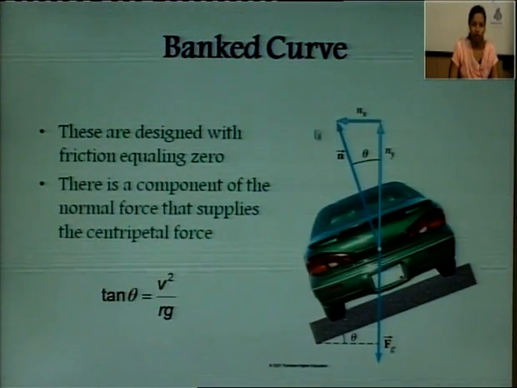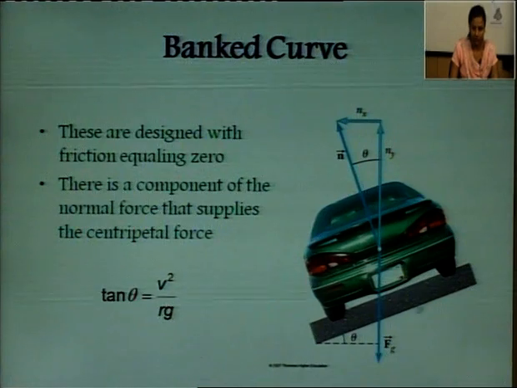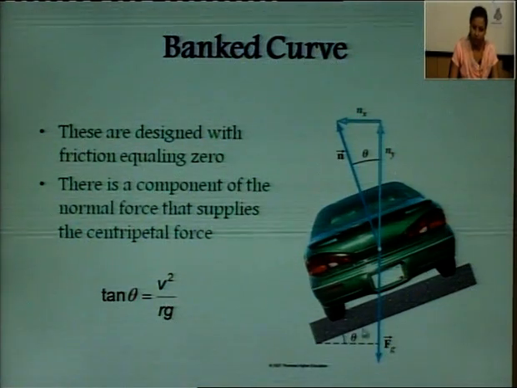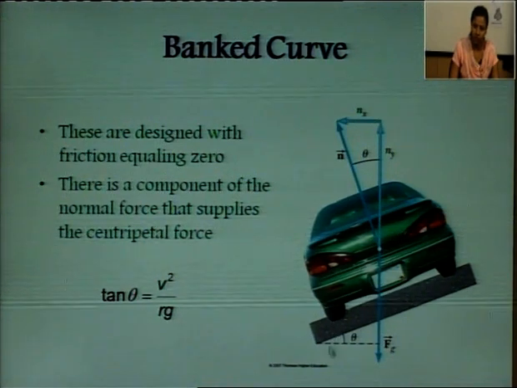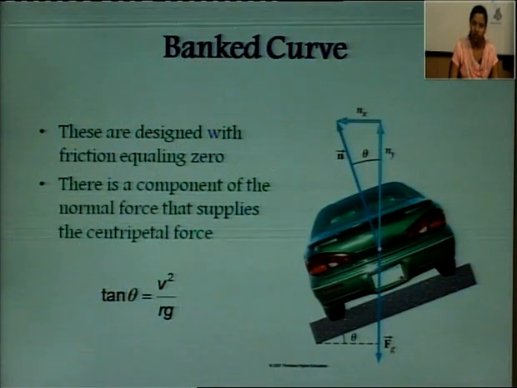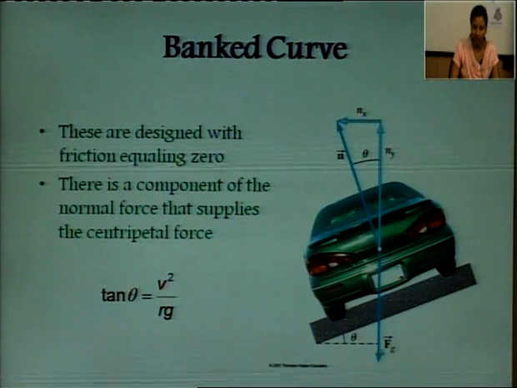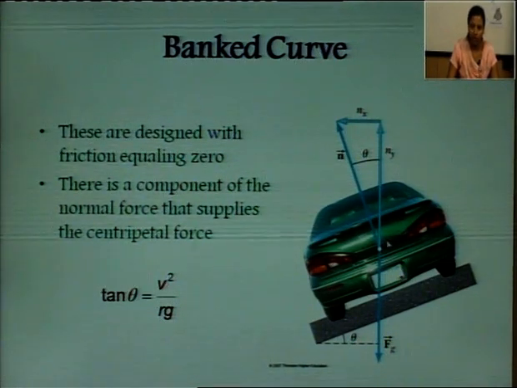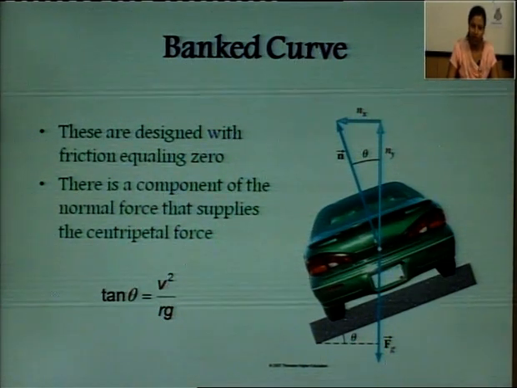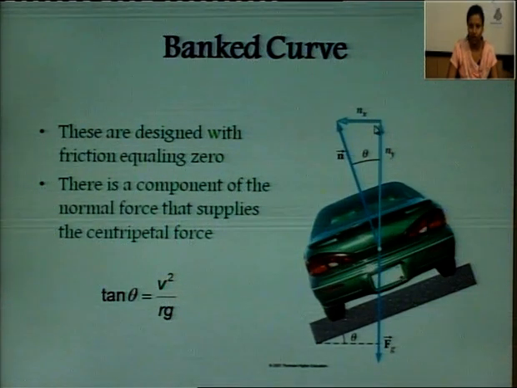Now we will come to know the banked curve. Suppose a body is moving on a slope, and this plane is at an angle theta with the horizontal plane. The forces acting on this body are its weight, which is vertically downward, and the normal reaction given by the earth, which is perpendicular to the plane. So its two components are Ny and Nx.